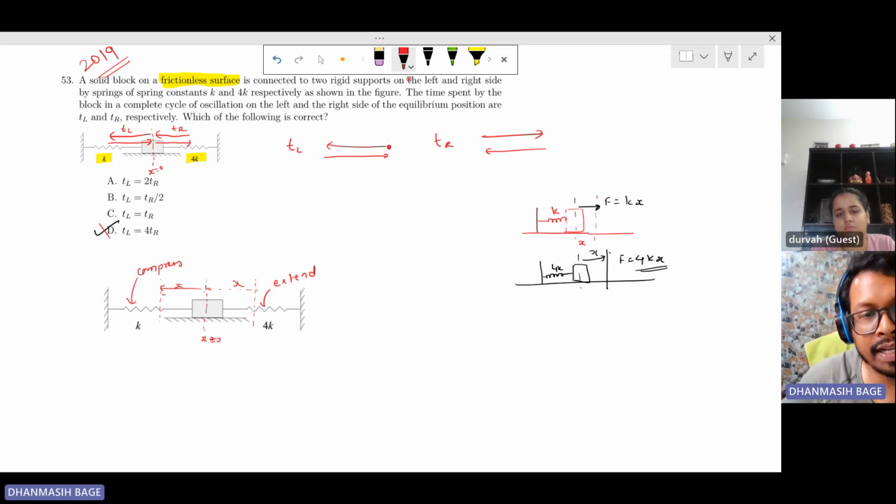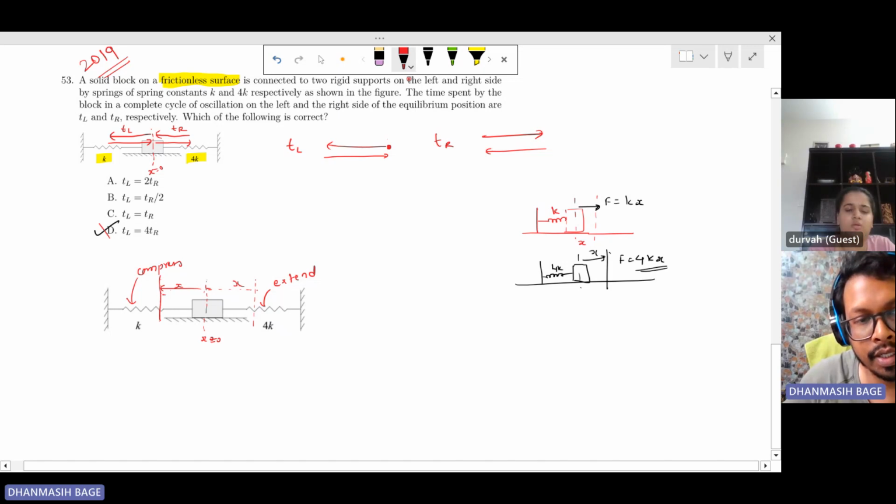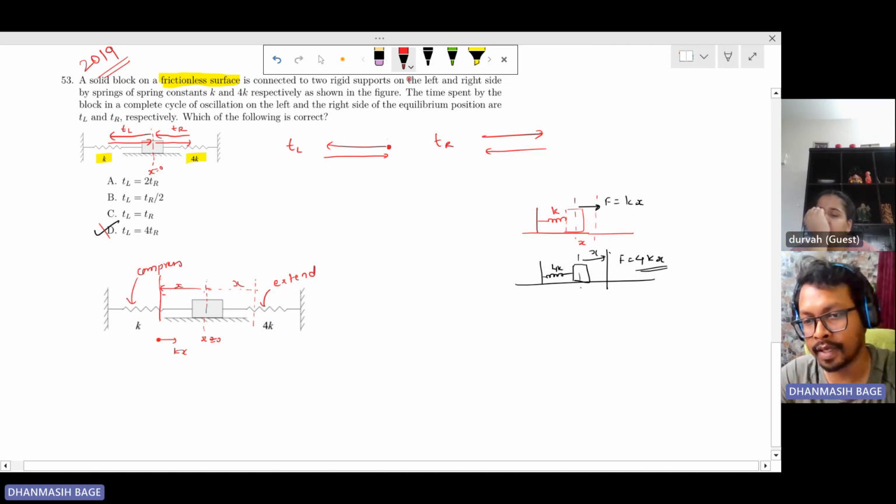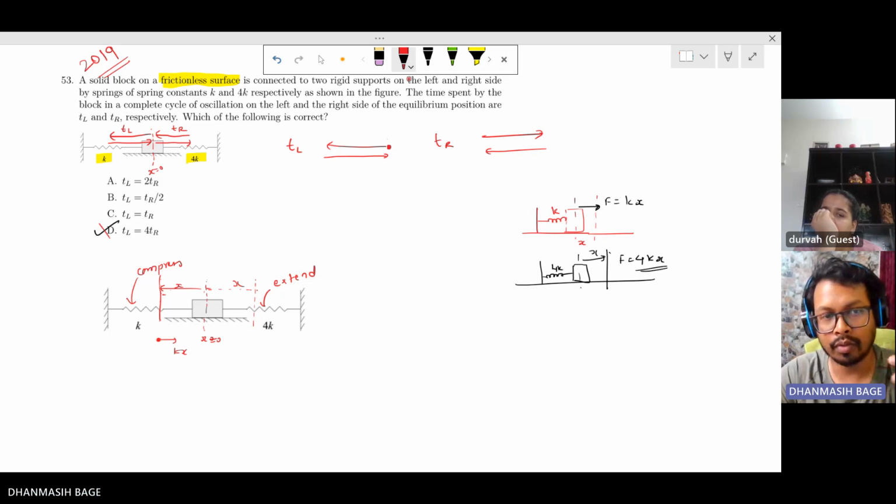And what is the net force acting when it is going in this direction? Tell me. So, towards right. Yeah, net force acting on the system when it is on this side. Let us say at this position, at X position, this spring will apply, because it is compressed, a force in this direction, right? That is Kx force. Spring will apply. If you compress the spring, spring will try to uncompress it. If you extend the spring, it will try to reduce its extension.